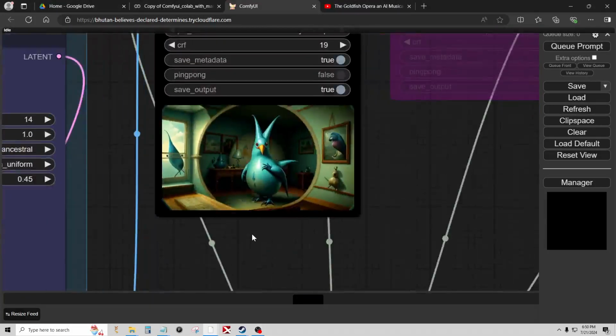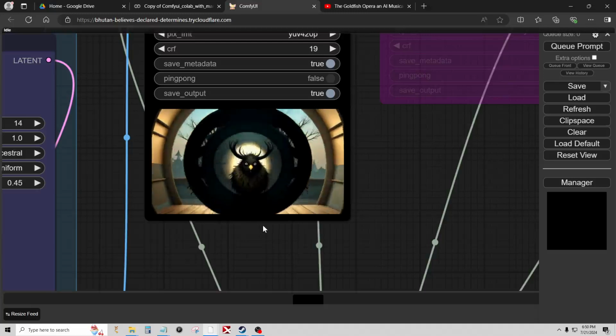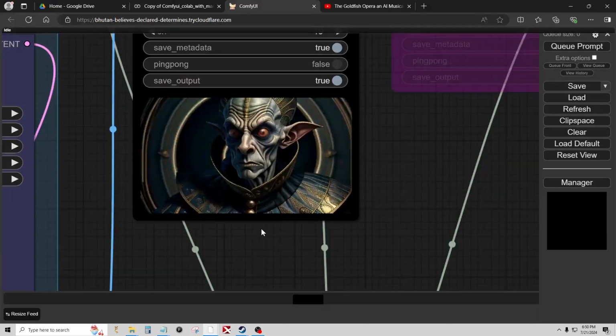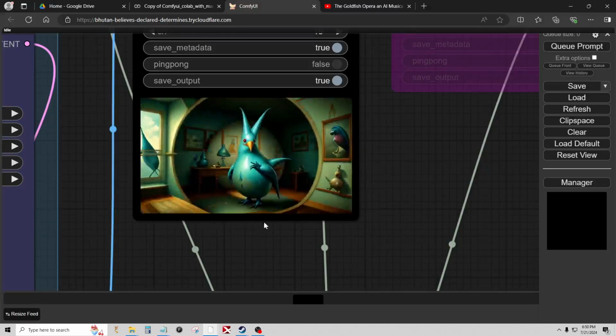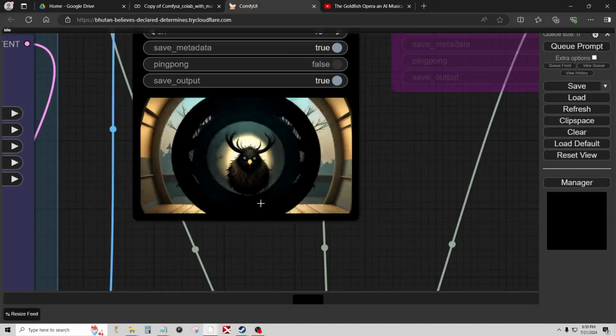Okay, and let's see how this new one looks. Well, except for the kind of cone head there on the bird, it looks all right so far. Yeah, I like this one. I don't like the twin cones there on the bird. That's all right. You know what?